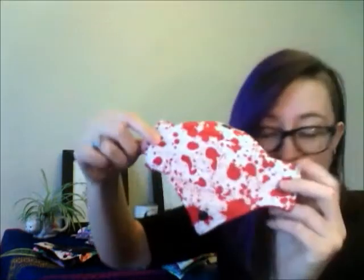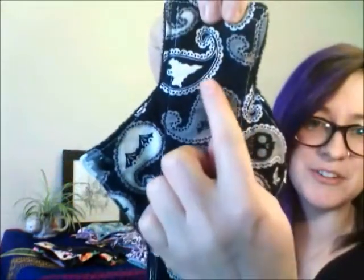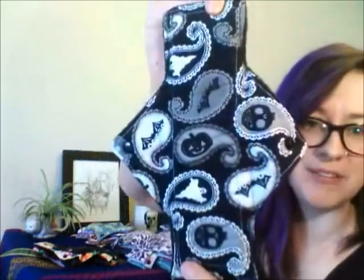This is one of my favorites, the blood splatter, murder scene, crime scene in your pants for some of those that like that joke. This one's one of my all-time favorite Halloween prints. It's a paisley. Look, it looks like little skulls around the edges. I believe this one also glows in the dark. I haven't actually used this one yet because it's one of my newer ones.